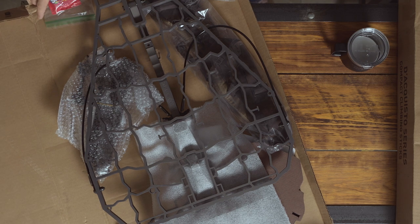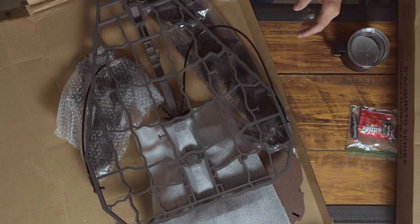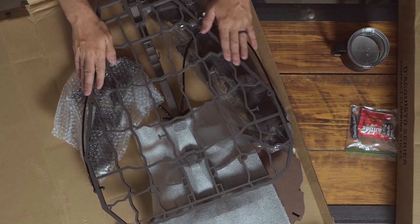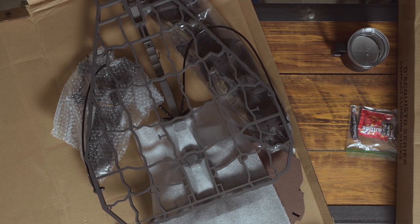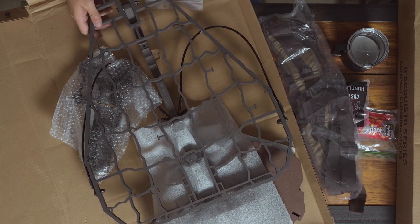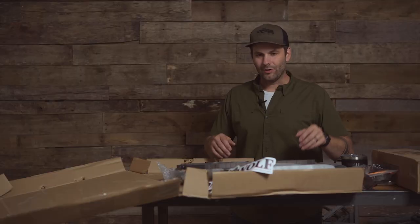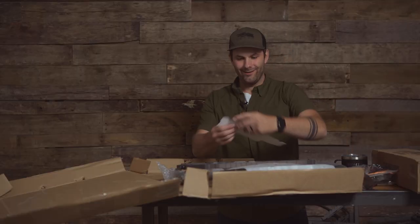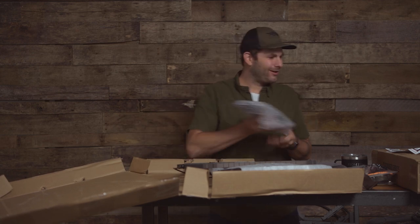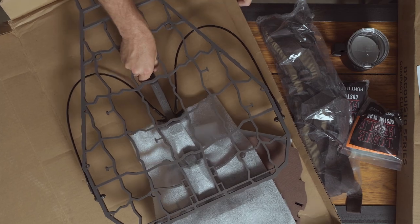The moment of truth — the unveiling. Oh, we got candy! All right, thanks guys. Oh man, look at this. It smells good, it feels good — it's got this little bite to it. You want a little bit of bite when you're 20 feet up in a tree. We got some straps, some more stuff... oh man, stickers! You know I love me some stickers. Bonus — hey, forgot about this guy too, we'll talk about you later. But the stand — get out of here.